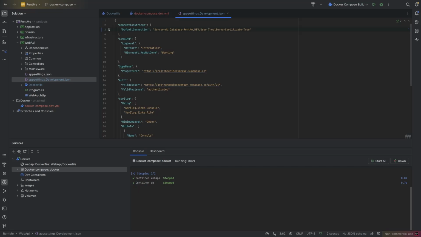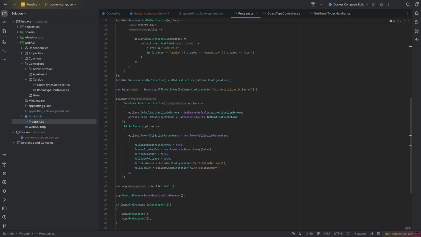Like this: ID equal to SA and password is equal to code.12, like that. Also in the specified port 1433.